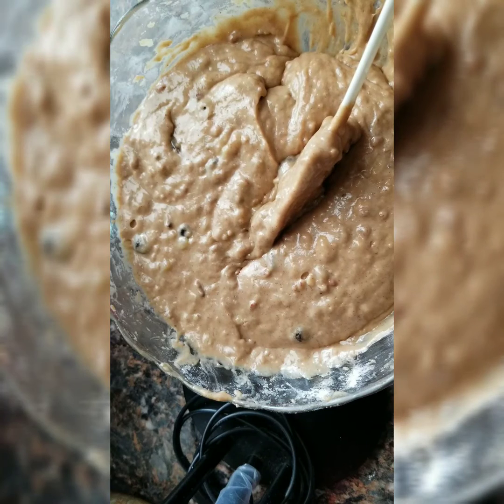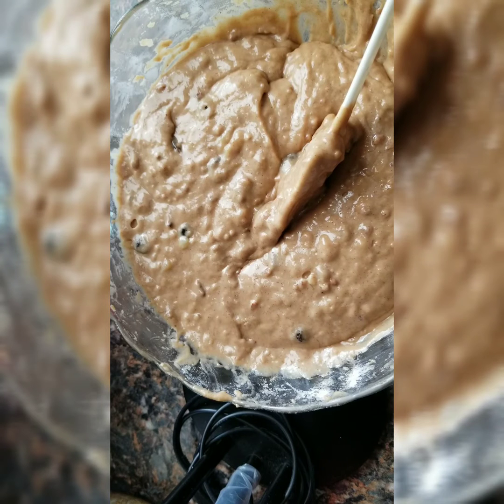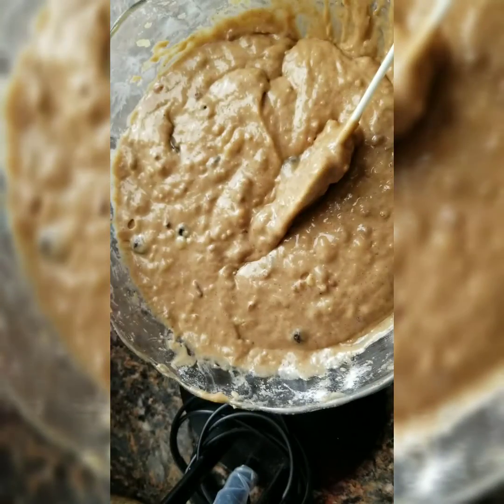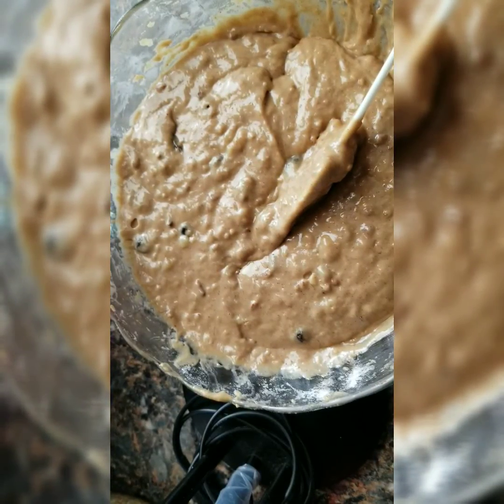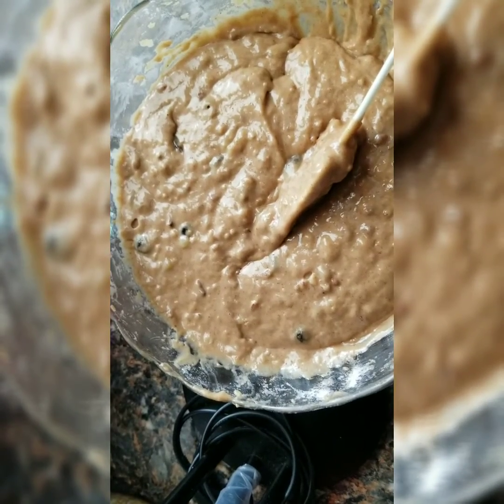Okay, guys, this is it. This is going to work. And the next thing I'm going to do is grease my pan and put my bread in. I do not have a bread pan, so don't judge me. So I'm going to use a medium size aluminum pan, and I'm going to spray this. And then I'm going to put it in the oven, and then we're going to have the finished product. And you're going to love it. And you're going to love me for this recipe.